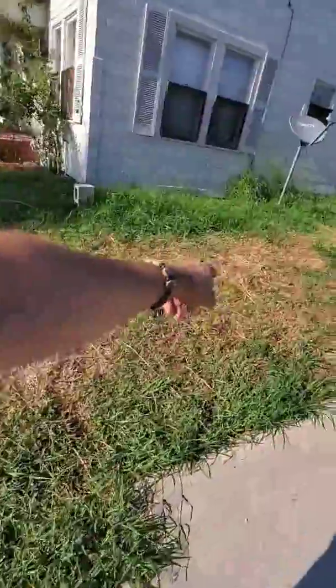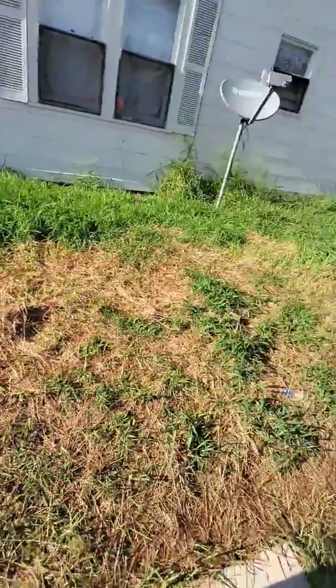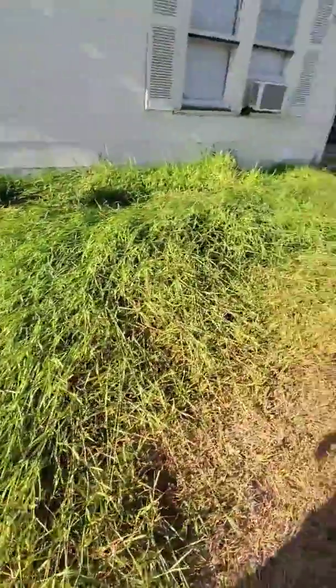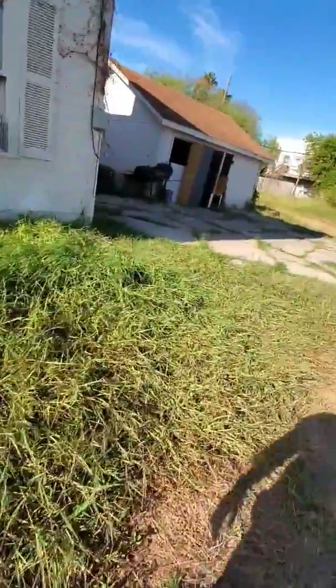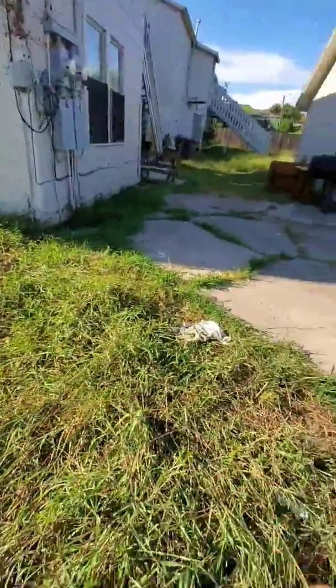We can see here there's been cutting recently. Whenever you see clippings like this, dead, it means the grass was very overgrown the last time it was cut. And right here we're looking at where it's starting to get so tall that it's starting to lay down. That's one of the things you notice when you do many overgrown properties. You start to notice trends and things that happen a lot. Basically, if the grass is lying down, it means it's pretty old. I'm guessing this is probably at least 4 months.